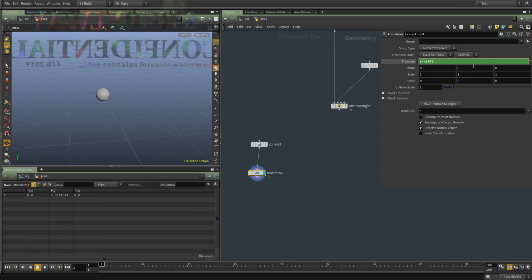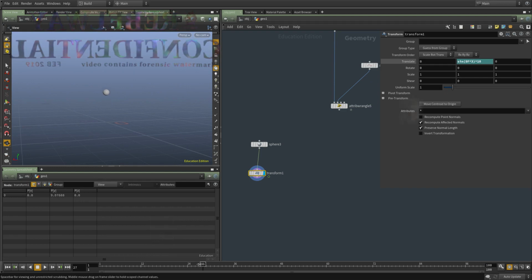Let's multiply this by 10, so it goes higher. So now the point is going up, and then at some point it's going to start going down. Let me multiply the frame by 2 or 3 so it happens faster.